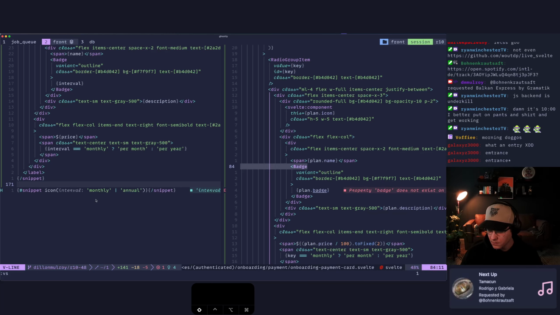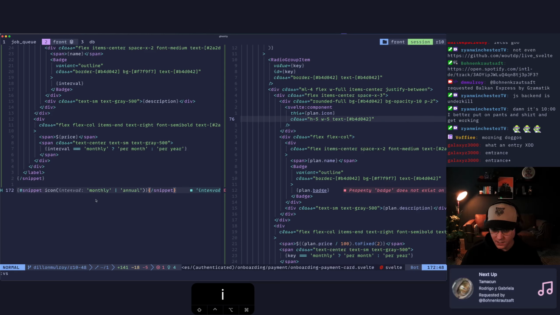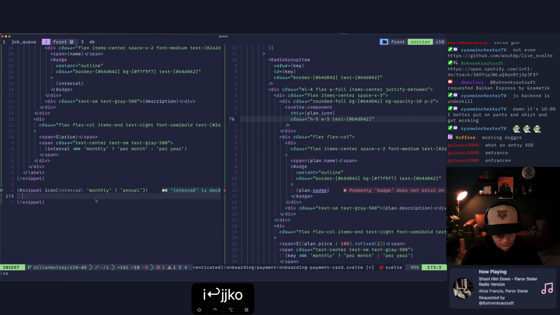we want, where's the icon? Functions describe the world. We want that on the icon. So we'll come over here and we'll do a little if statement, right?